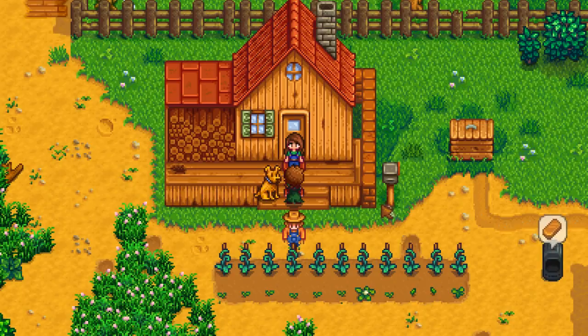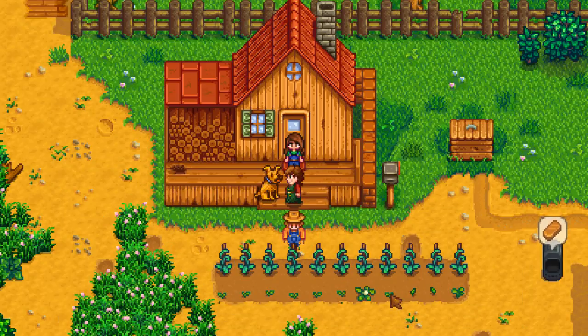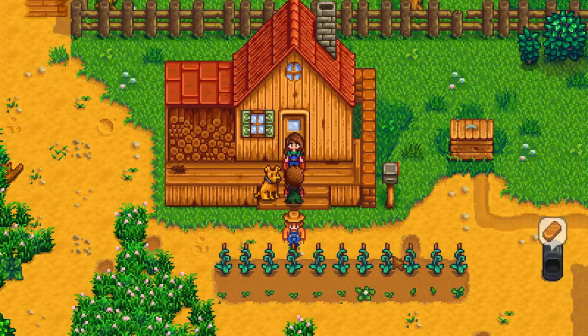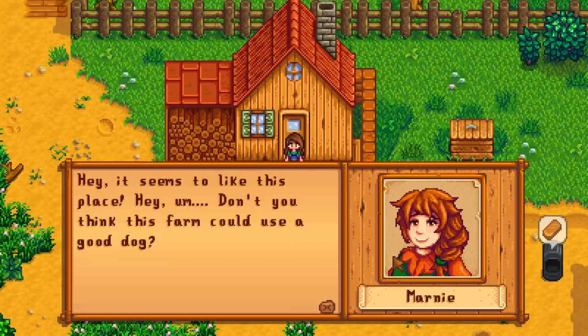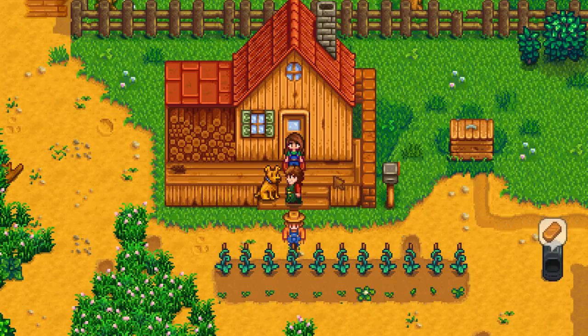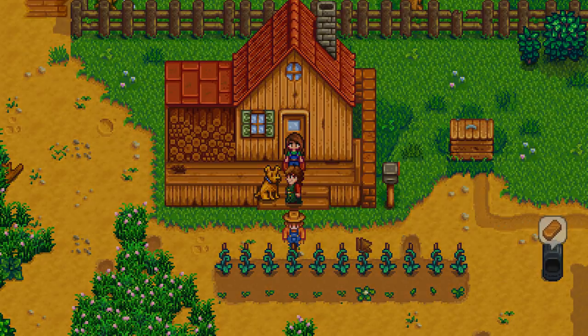Oh! My dog's here! Hello, Jupiter. See this dog here? I do see him. Seems very happy. I found it sitting outside the entrance to your farm. I think it's a stray, poor thing. Hey, it seems to like this place. Hi, don't you think the farm could use a good dog? Yes. We named it Con last time. K-H-N. Okay. Beautiful. Well, Con, you'd be a good pooch now, okay? Hello, Con.